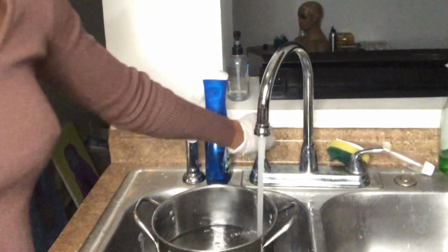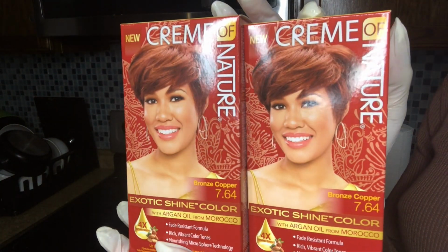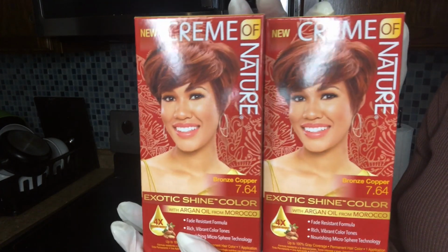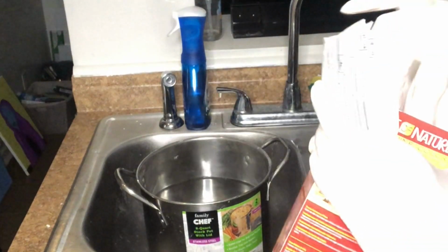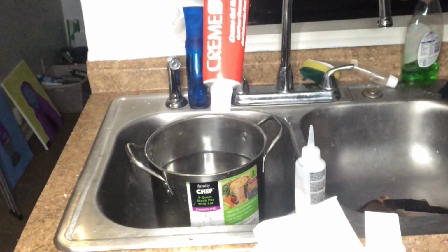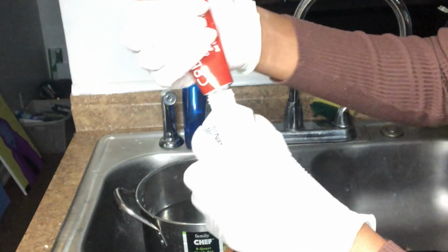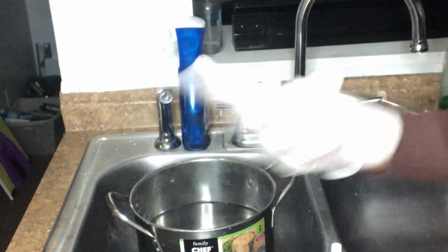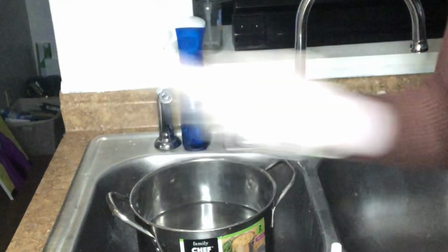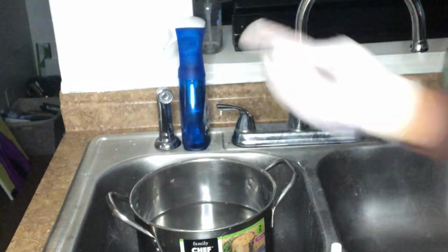And now I'm going to put some water on the pot to boil so that I can dye the hair. I'm using the Cream of Nature bronze copper color. I actually ended up using 3 boxes. As you can see, it comes with developer, and it also comes with the dye. So you have to open the developer bottle and then pour the actual dye into it so that it can activate. You shake it up, and then you'll see it start switching colors. It's going to go from a white color to a burgundy reddish looking color.